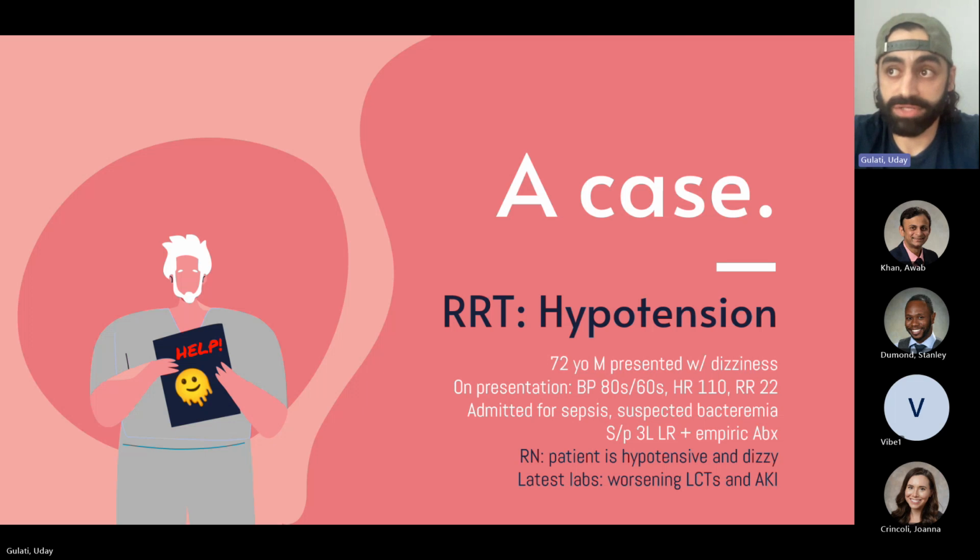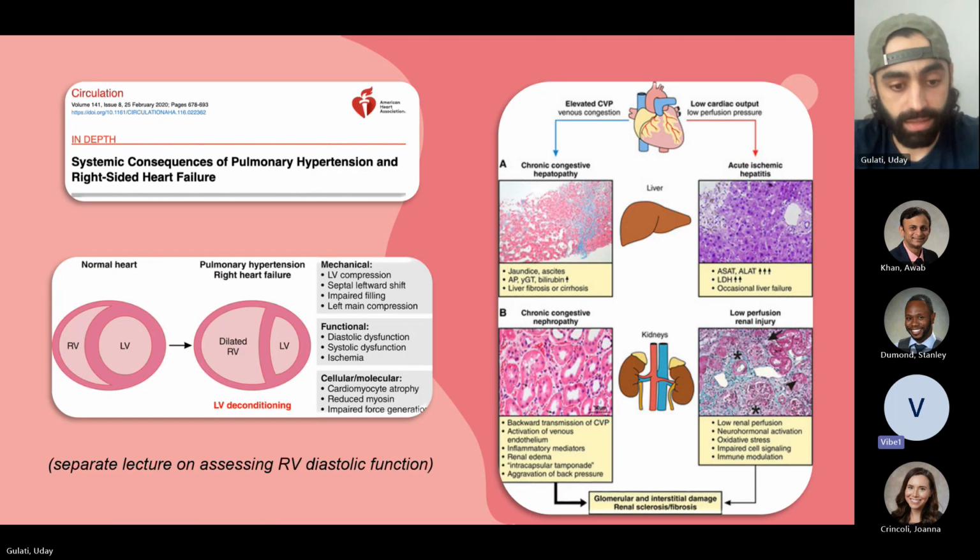And I think that is where we run into mistake number one. Like we talked about, the theme of this lecture is that fluids are a drug, and that the safe answer is not always to give more fluid, because what might in fact be happening is that the reason the patient is hypotensive is the severity of the fluids given, and likely that excessive preload is impairing your cardiac output. And so we talk about venous congestion.